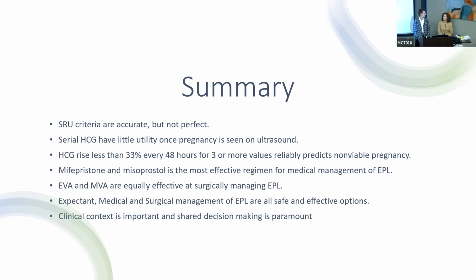We had that debate, Eliza and I, numerous times over this. We're like, but look at this case report that showed a patient that had declining betas and nothing on ultrasound and had a viable pregnancy. Those things exist, but no test is perfect and you have to operate with the best clinical data that you have. This is the best data that we have, but it does point out the problem with the law. It is not a law that fits with the evidence that we have, and it's not a law that makes any sense in the way that we clinically manage patients.